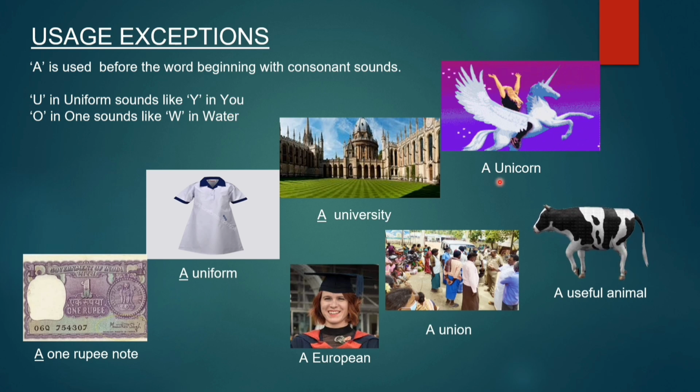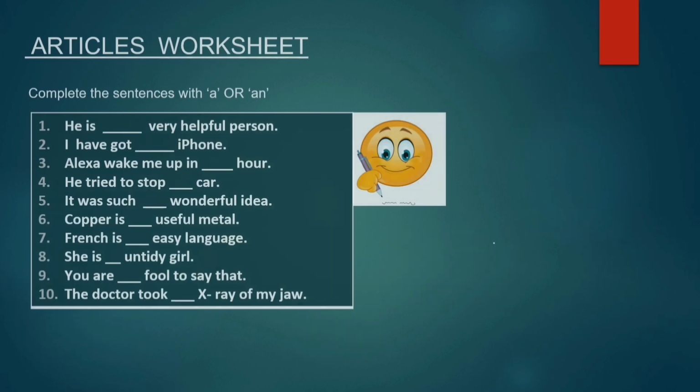Children, we will not look at the letter at the beginning of the word, but we will see how it sounds. Children, today we learned the concept about indefinite articles and how we use them in sentences. Keep in mind the rules of articles and solve the exercise given here.